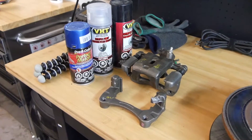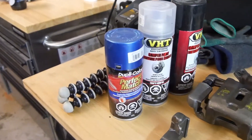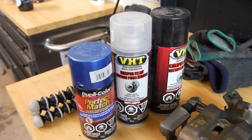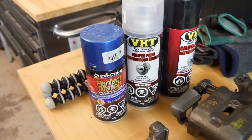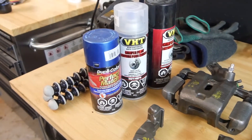I'm going to be painting these rear calipers blue to match the front. I know this isn't caliper paint but I figured if I threw on some clear coat — caliper clear coat — it might protect at least against brake fluid and stuff. I really don't think the back brakes are going to get that hot, so we'll see how she goes. If it flakes off, then I'll figure out something else, maybe get them powder coated.